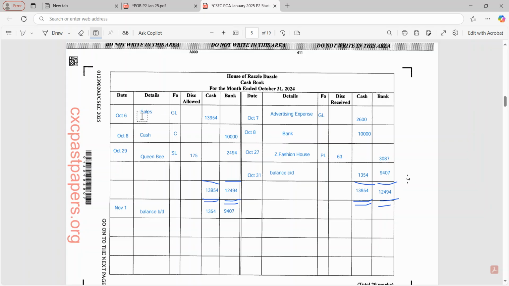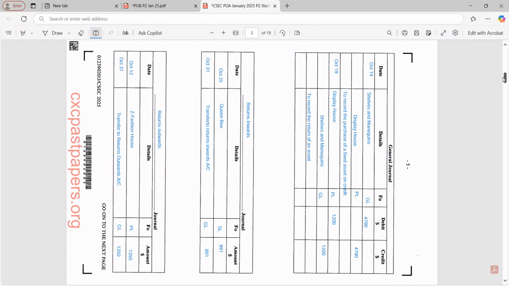The other account that is affected is sales, and you find this transaction in your general ledger. Remember that you have 3 ledgers: your purchases ledger, your sales ledger, and your general ledger. Purchases ledger is for payables, so anything that affects a payable will go in your purchases ledger. Your sales ledger is for debtors or receivables, so anything that affects your debtors or your receivables will go into your sales ledger. And every other transaction goes into your general ledger. All right, so that is it for that transaction.